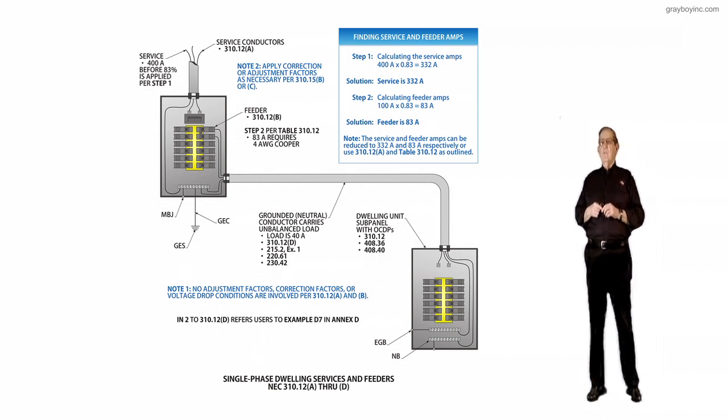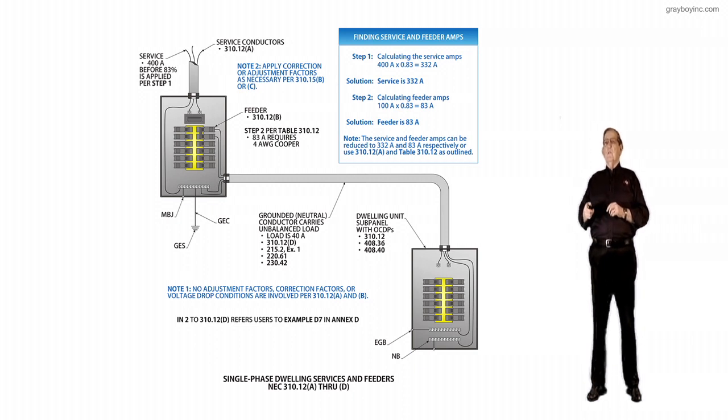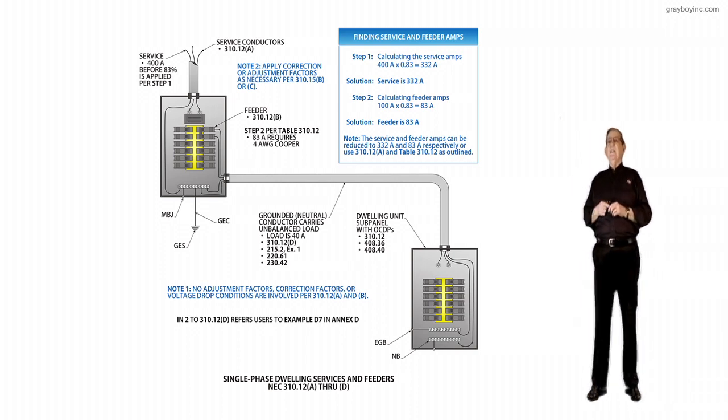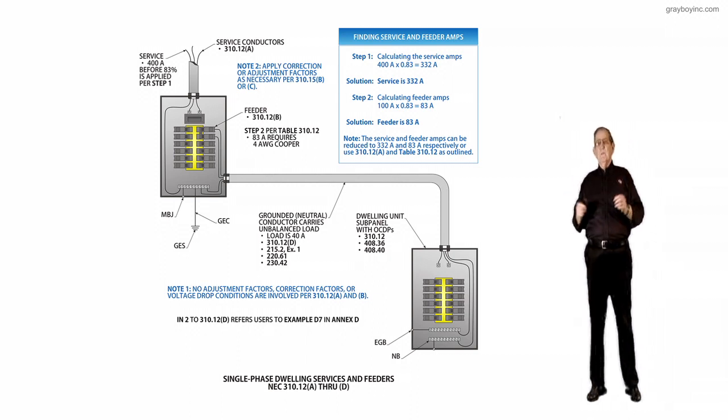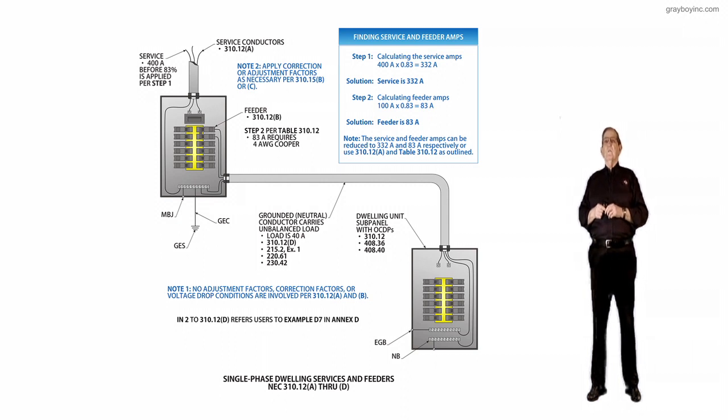to the enclosure as 408.40 requires, in your call out there, which says dwelling unit sub panels with overcurrent devices. Then we're looking at 310.12, 408.36, and 408.40, and this is one case where you don't have to have a main there. You could have the main protecting the conductors in the panel here, but you couldn't at the service. That's just a sub panel because you have a main ahead of everything, just like you would have at the service equipment, so that would be okay.